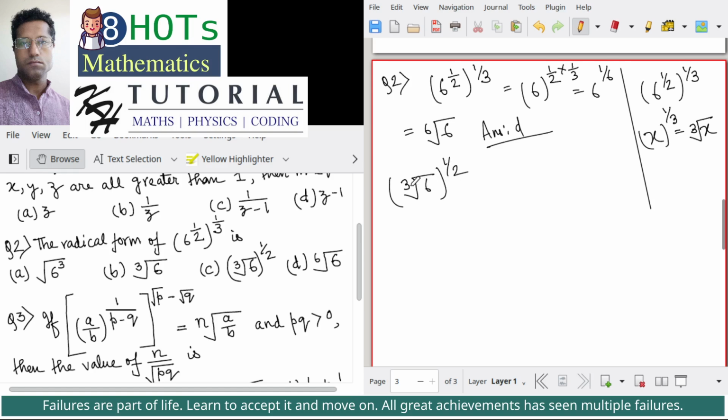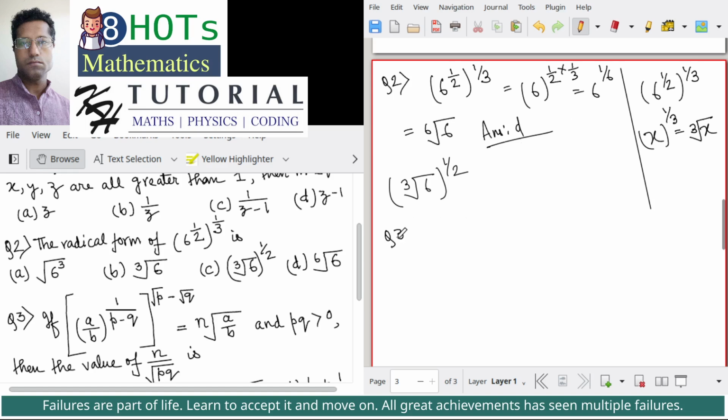Even though that something is in radical form, that is cube root of 6, this is the base, but this whole thing is in exponential form because it is something raised to the power half. So even though cube root of 6 whole raised to the power half is equal to the given expression, that is 6 raised to the power half and whole raised to the power 1 by 3, choice C is not in the radical form. Choice A, B and D are in radical forms. So the correct choice is D.